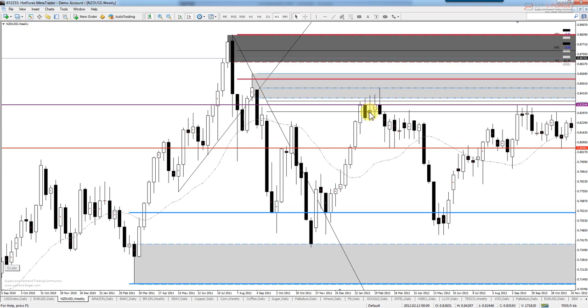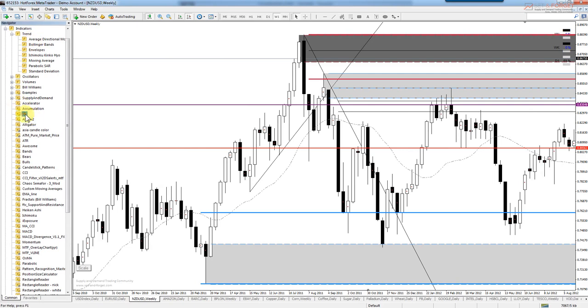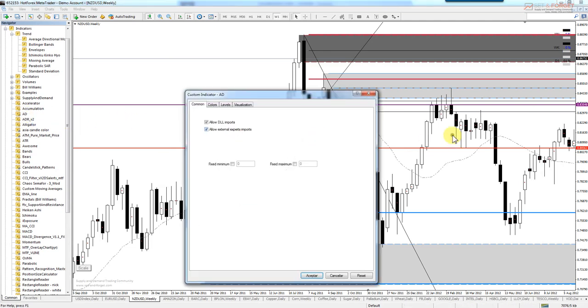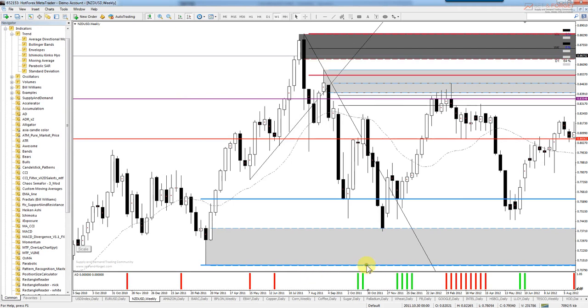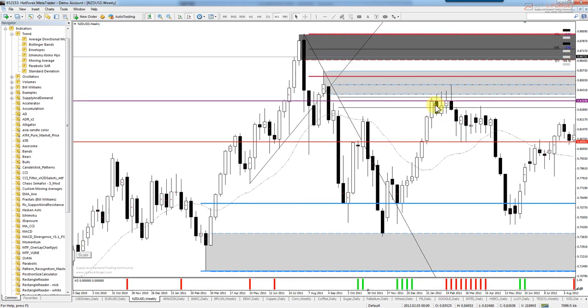So when you see this on the weekly, stay tuned, because on the daily you will have opportunities for wow shorts. This is a strong reaction. A long time ago I created an indicator to display that kind of consolidation and distribution, and maybe this will still work, and it will present some red bars there. Exactly. So this would be telling us that there is a distribution stage on price after this overextension.